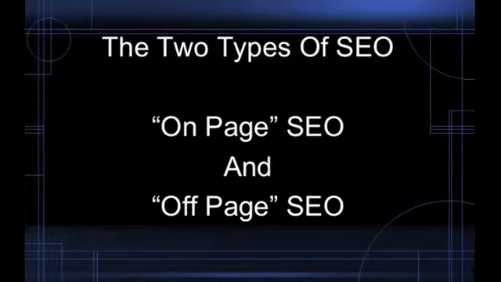And obviously the first, on-page, is what we're going to talk about briefly here, and those are the things that you can do within the body of your content, whether it's a blog or a website or your own article directory or whatever it might be. More than likely it's going to be a website or your blog, the two main kind of content management systems. But both on-page and off-page SEO are strategies that involve creating content and structuring it in such a fashion that people searching online for your product or service can find you.